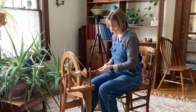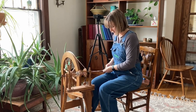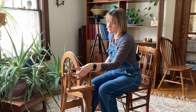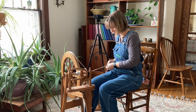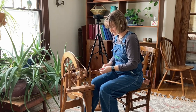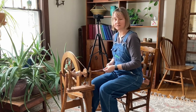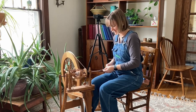It's funny, I don't spin unless I have an actual project I'm working on. My mom is kind of addicted to it. It's her therapy, I think. And so she just makes yarn even with no purpose. She just can't stop making yarn, which I understand because I'm that way with quilts. I can't stop making quilts. I'm like, Mom, sell your yarn. I think she's gonna start soon. Especially because she's got the bunnies. You can hear the names of the bunnies and see the wool they make and the yarn they make. It's very fun.